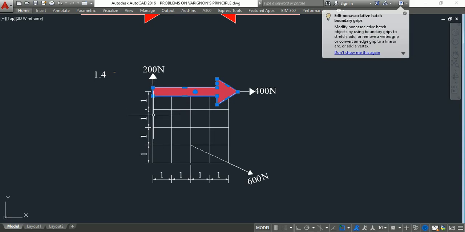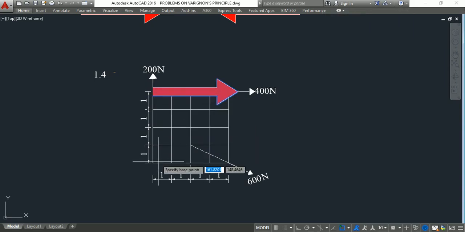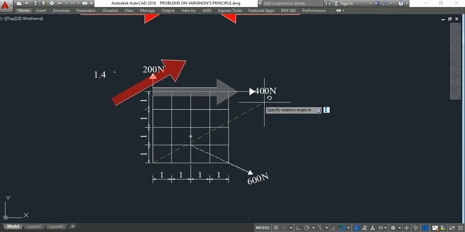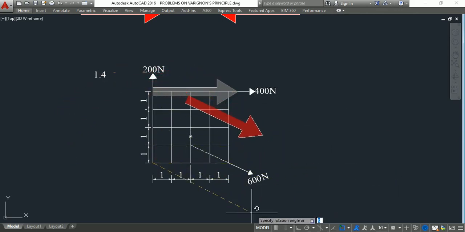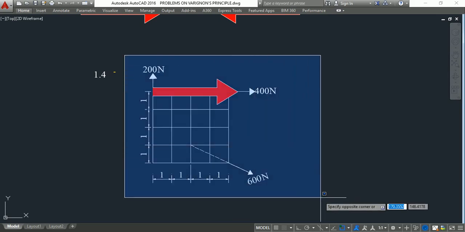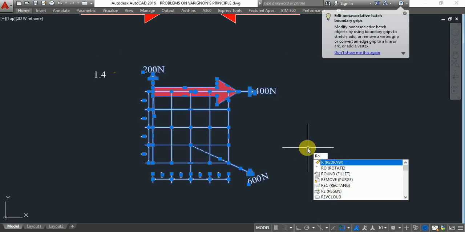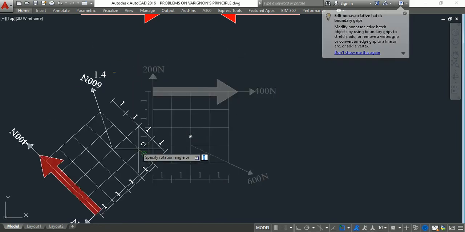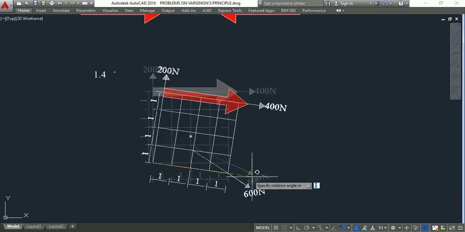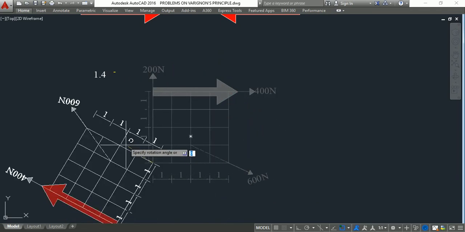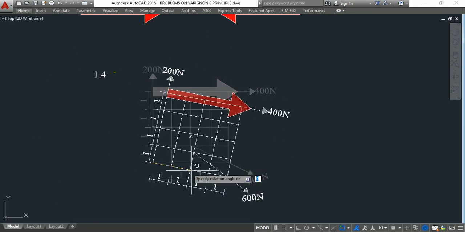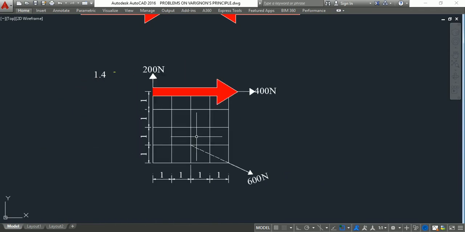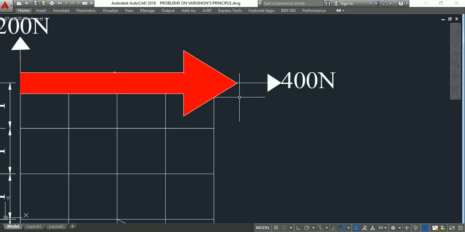See here, this is the perpendicular distance about this point that I am choosing. This arrow is rotating in a clockwise direction, or else I can select this whole system itself. Because of this force, what is happening? The system has started to rotate in a clockwise direction, right? In this manner, we need to calculate the moment.